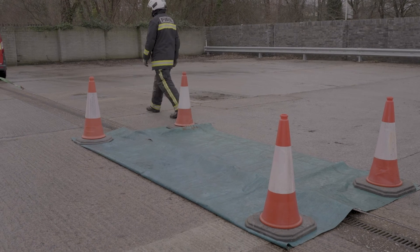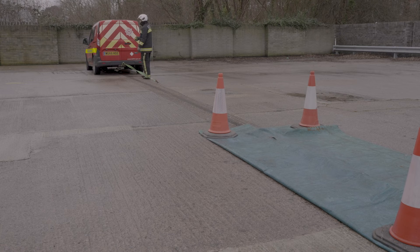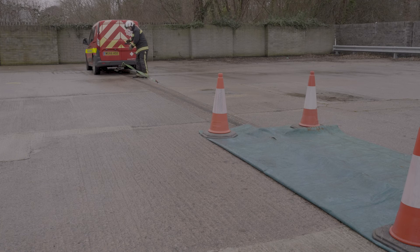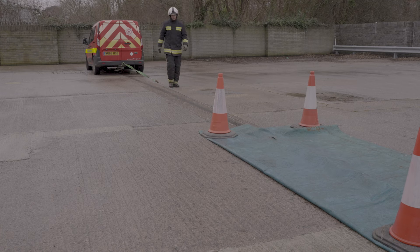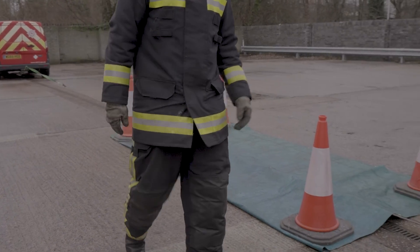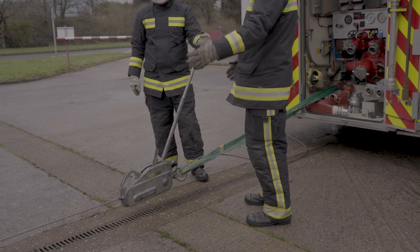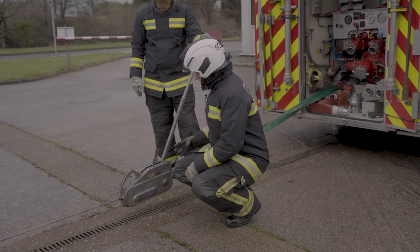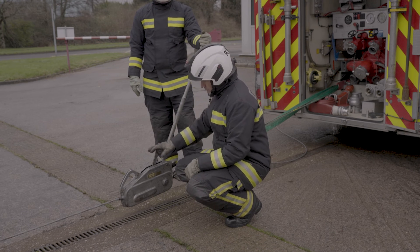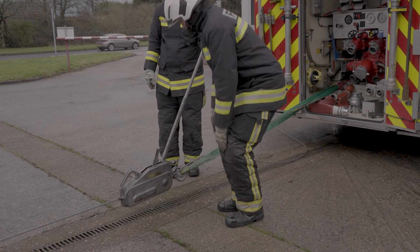Further down the wire rope, we've got the snap hook at the other end secured to a strop, which is attached to the pull bar at the bottom of the van we're trying to pull — the strop again gives us great movement here attached to the snap hook. A couple of things to remember when utilizing the Turfer winch: we cannot use it for lifting people. Make sure we're working in line at all times, keep all obstructions clear, use good commands, do not operate the reverse and forward lever at the same time, and don't obstruct the levers at any point. Also, the Turfer winch cannot be used in an explosive environment.